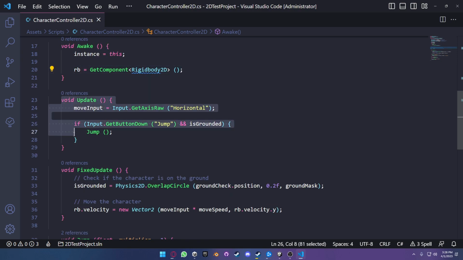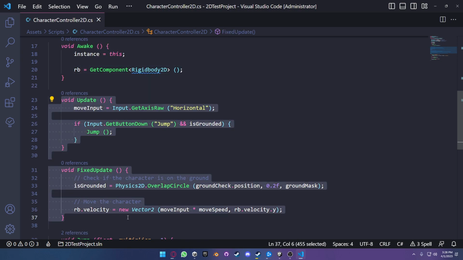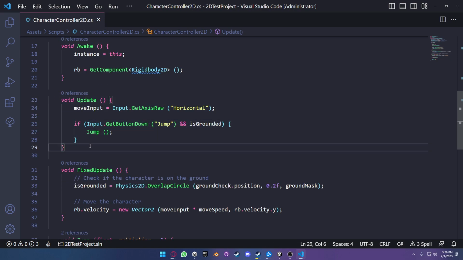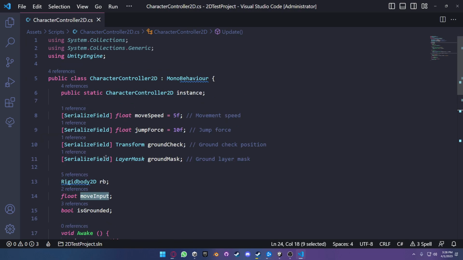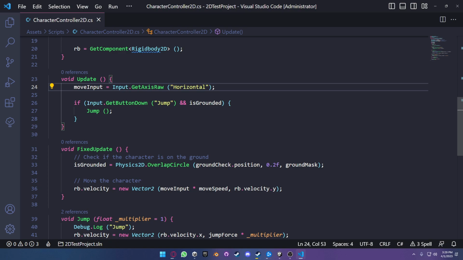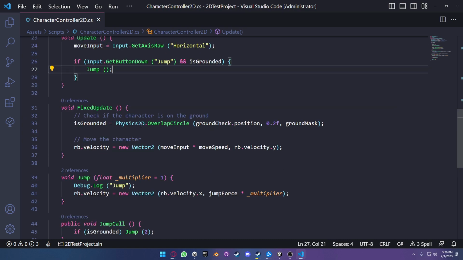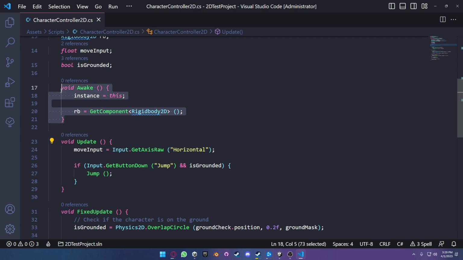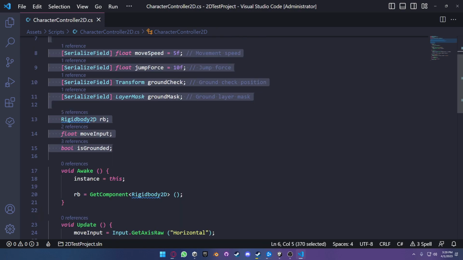The next thing we have, it counts in both of these, but we can separate them. So we can say here, we are trying to set input, right? So we have our moveInput float, and we're setting our horizontal axis to it, which is A and D or left and right arrows. And also we have our jump key here, which is calling the Jump function. So it's very simple. You can visualize these as individual blocks of rules or things.